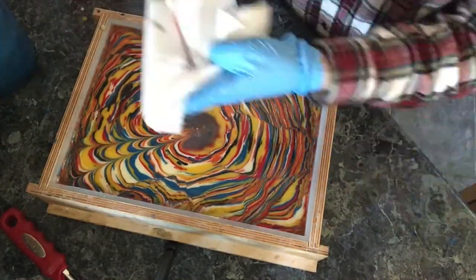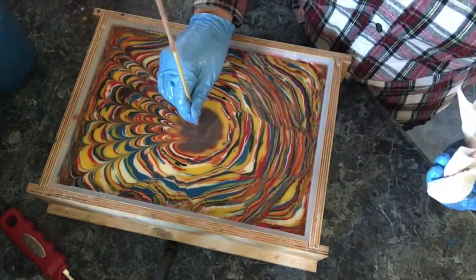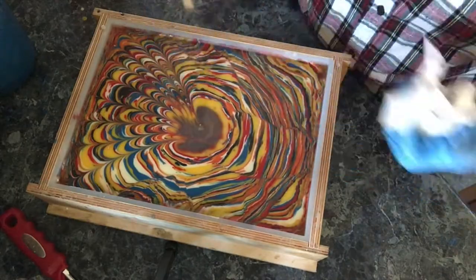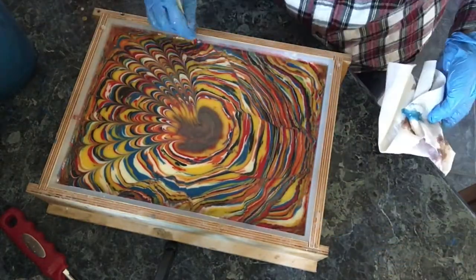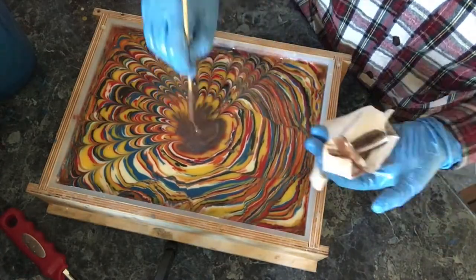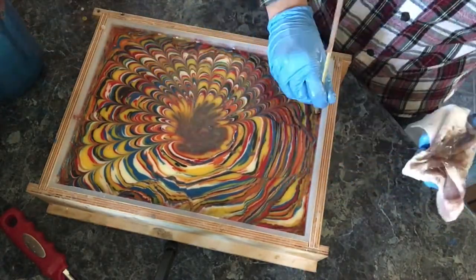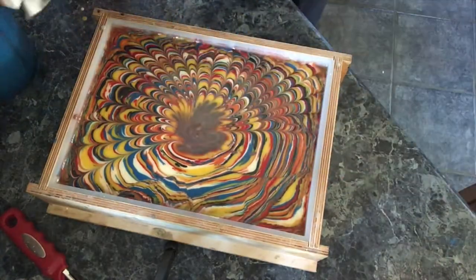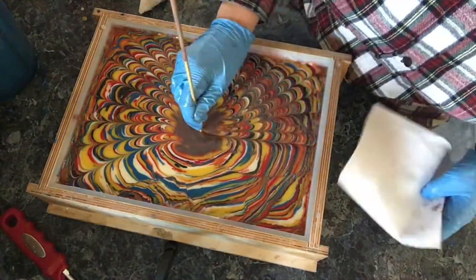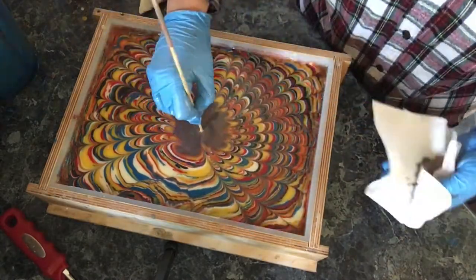So now I'm just going to take my skewer and swipe from outward to inward, wiping it off with each swipe. I don't know where to start or stop with the skewering. Sometimes I can overdo it and sometimes I don't do it enough. So it's just, you know, your artistic preference, I suppose.